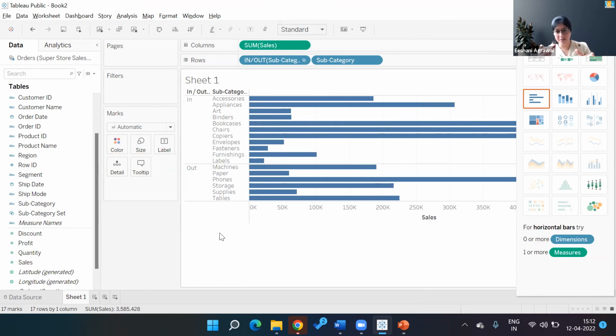So I created a set, I called it subcategory set. Now when we are visualizing it, how does it visualize? It divides the entire thing into in and out. So no 3 things, 4 things, no 3, 4 grouping will happen. Sets, you will have only items which are in the set and items that are out of the set. Okay, so this is one major difference between groups and sets.